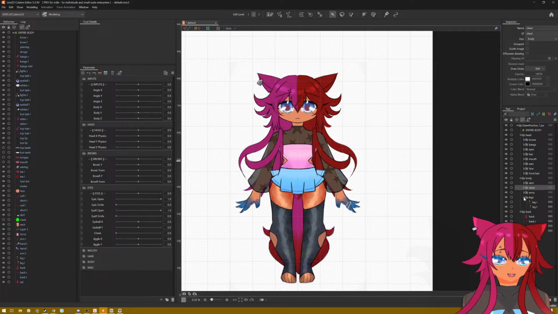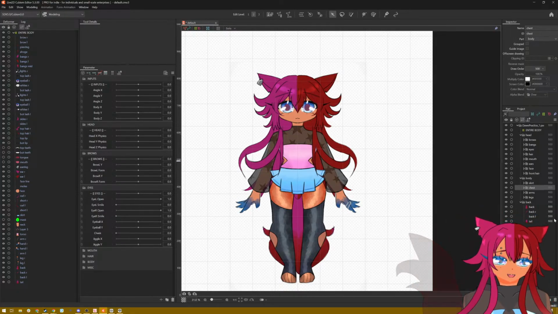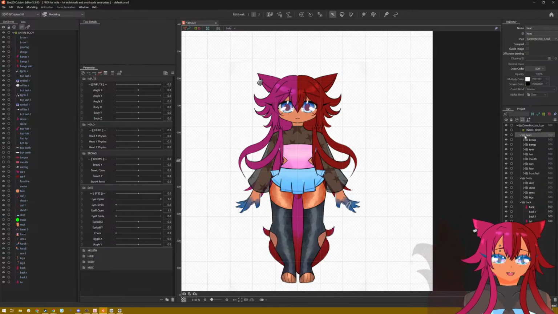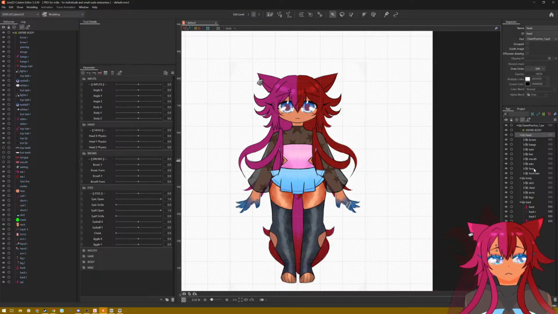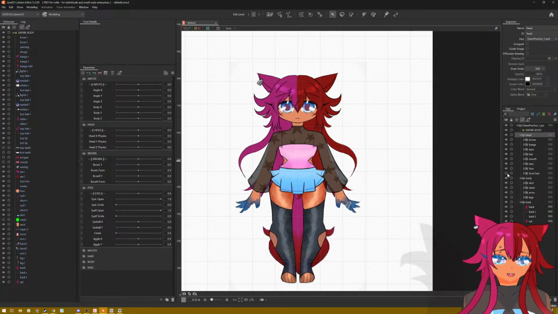This was essentially how my folders looked when I was doing my current model that I'm using right now. Oh, sick. It's lined up. That's neat. I know how to use OBS. Haha. So we're just gonna imitate these. The head contains the brows, the bangs, the eyes, hair, mouth, ears, face, and front hair. If you want to know what the front hair is, it is these two bits in the front.